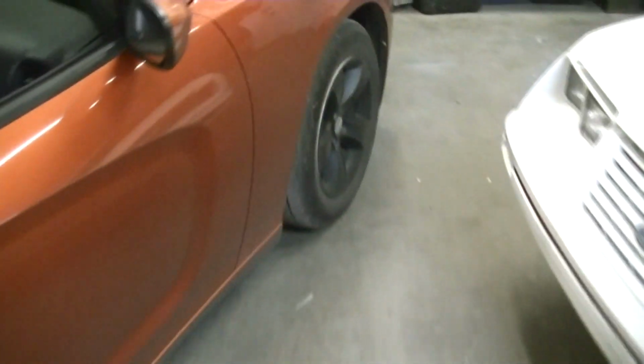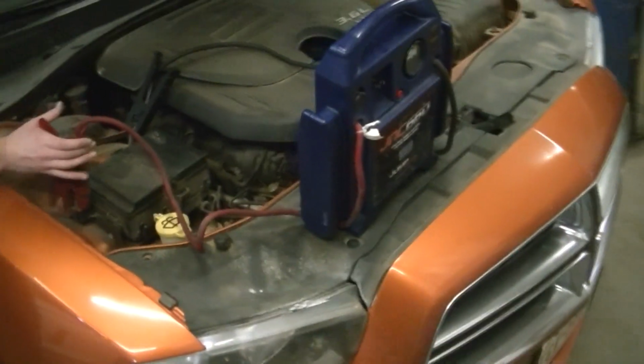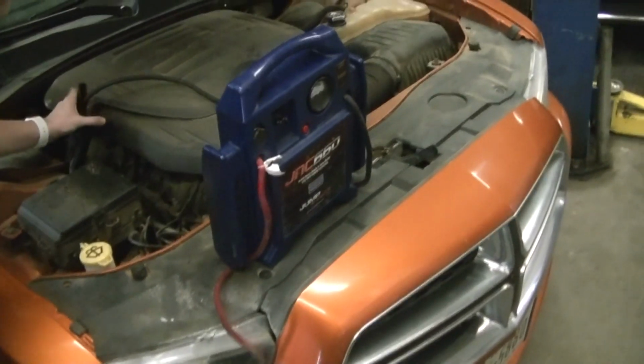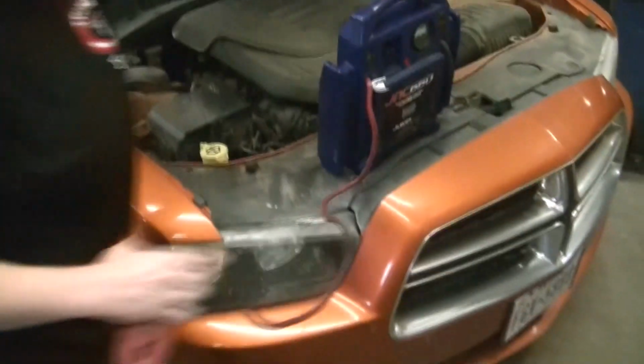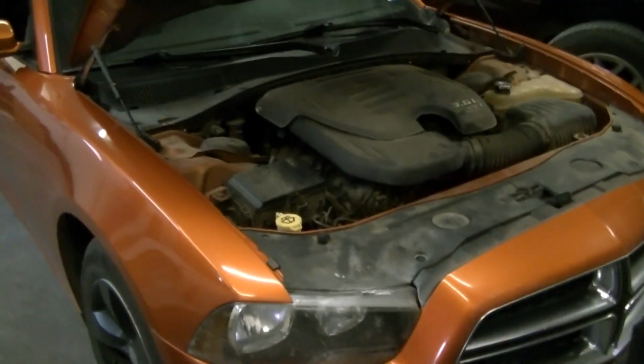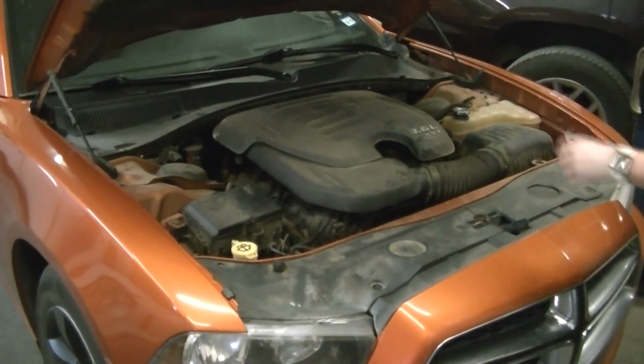Alright, let's go disconnect this. Doesn't matter which one. Just take the red off. Alright, don't touch it to any metal. Alright, lift that down. Go ahead and shut the hood, and then we'll see if it fires. See if it starts.